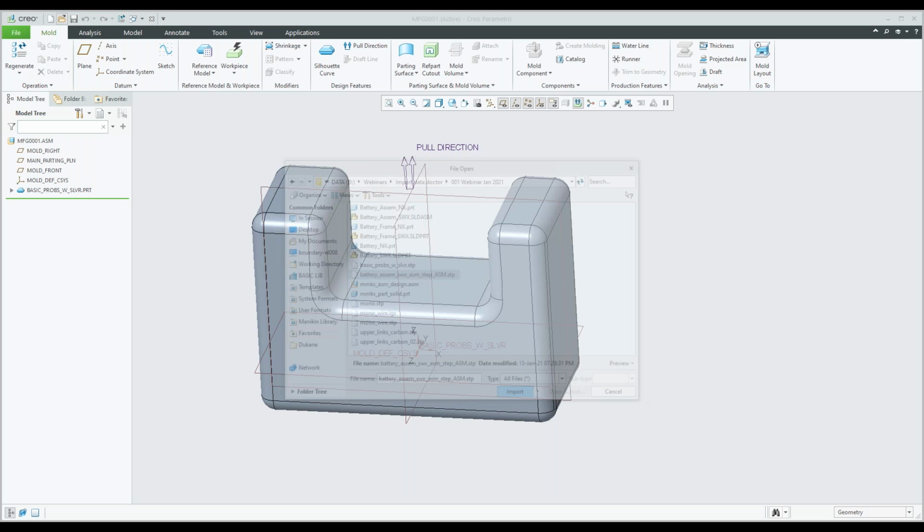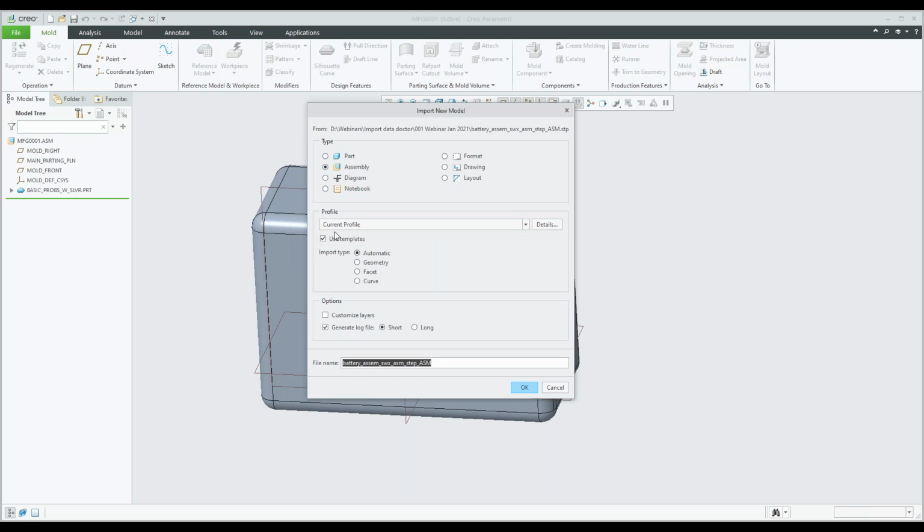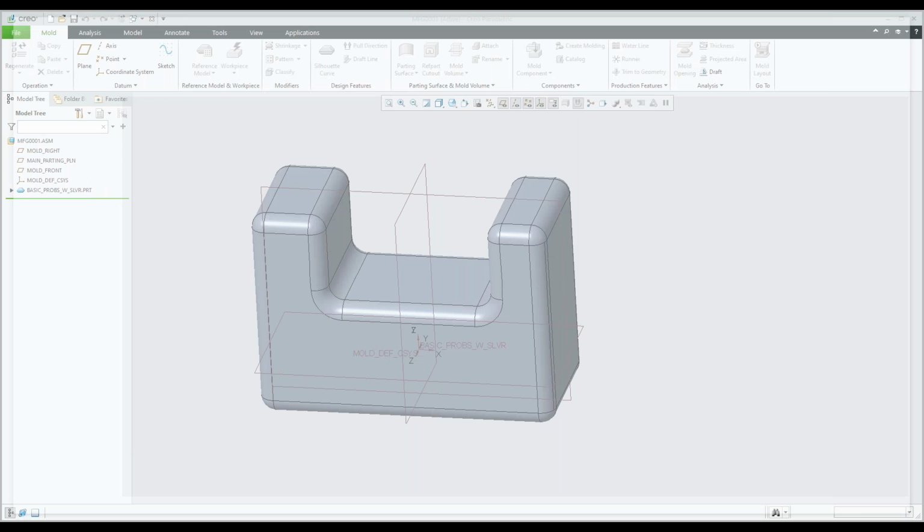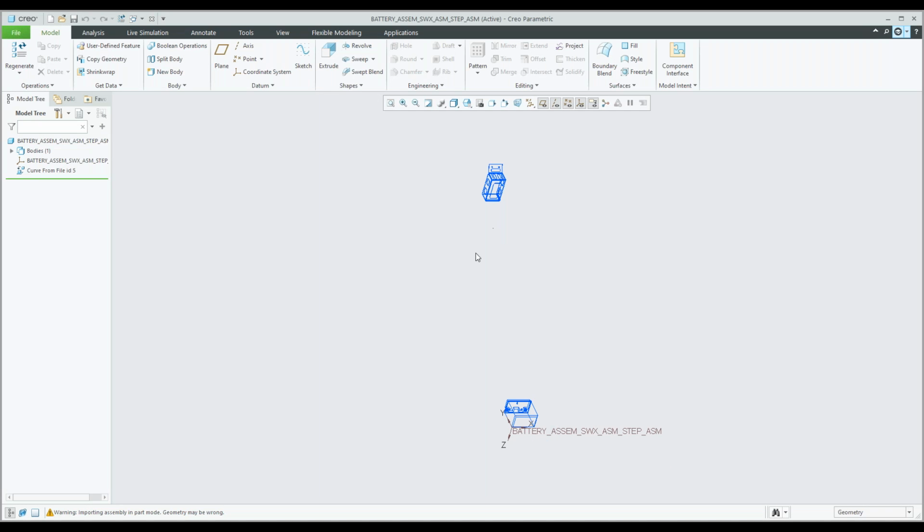So it picked it up as an assembly. So I'm not going to use my template here. Let's see what happens if we force it to import it as a part. Okay, so it did it. But you will have to go and split them out, it seems.